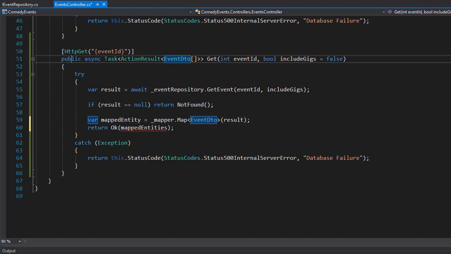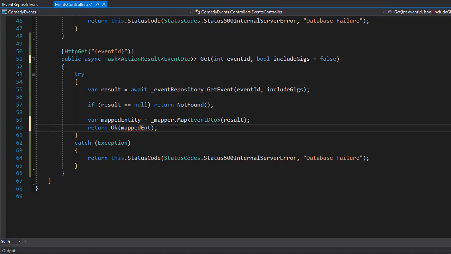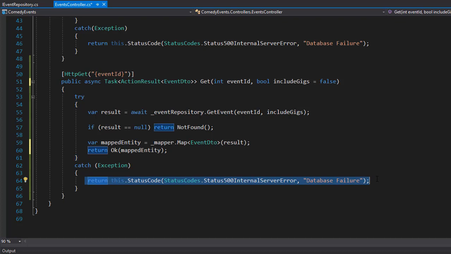In fact, I have to remove it from the signature of the action here, because we are returning action result of single event DTO. And at the end, we return OK with the entity. And if something goes wrong, we can return database failure. That's okay, we can leave this status code as is.